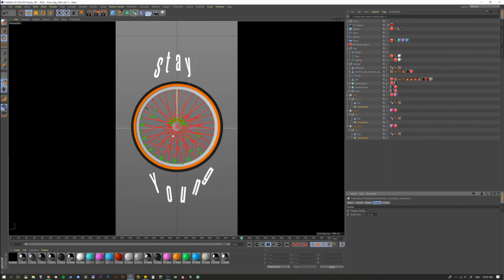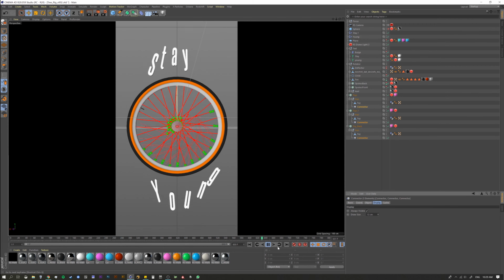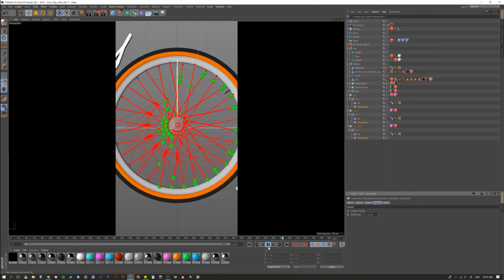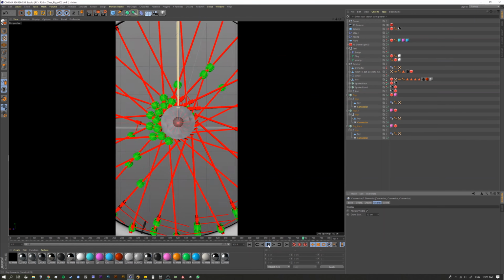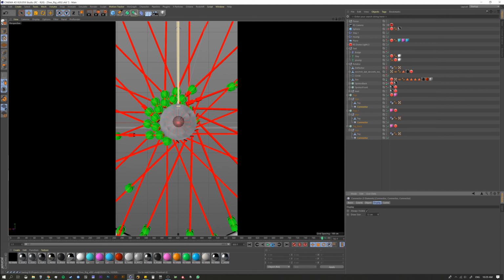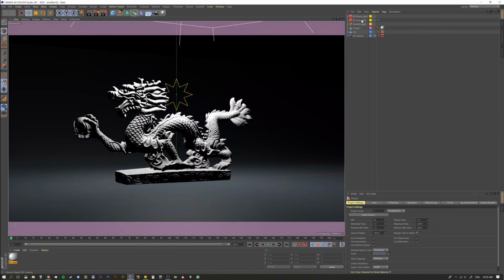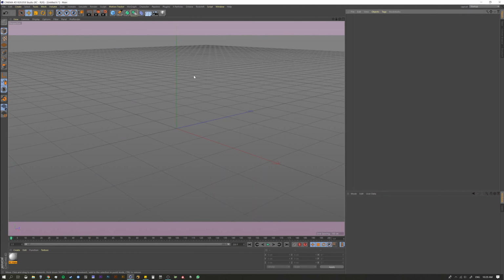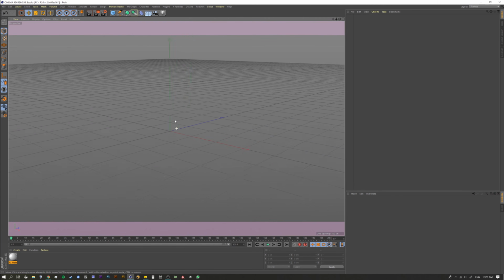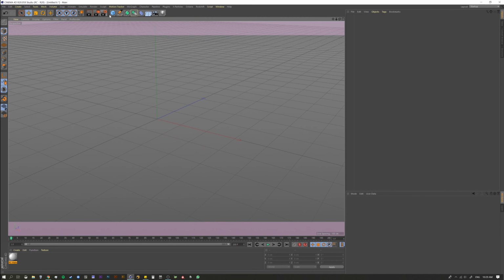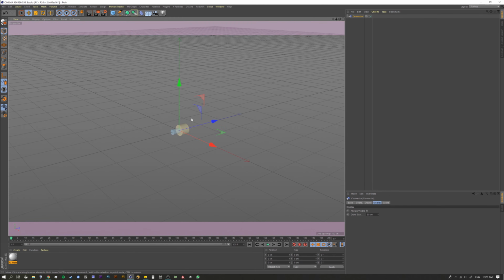And what I did is I made these connector objects just line up perfect. Okay, so that's what's happening underneath the hood. So let's do a brief demonstration of how a connector object can actually work. All right, so I'm going to create a new scene and get rid of all my default stuff. And the first thing I'm going to do is go to Simulate, Dynamics, Connector. All right, what that's going to do is give us a connector.